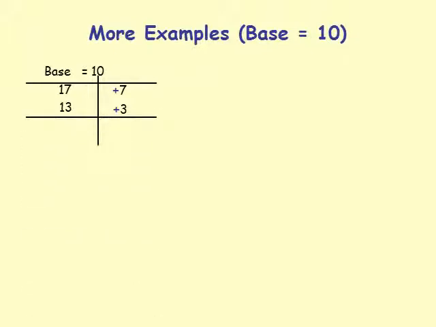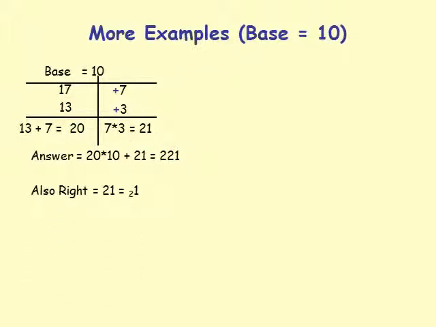Now on the left, we're going to cross apply either 17 plus 3, which is 20, or 13 plus 7, which is also 20. So we use 13 plus 7 here, which is 20. And on the right, we vertically multiply 7 and 3. Plus 7 times plus 3 is 21. Okay, and the answer is left times base plus 21, which is 221. So 17 times 13 is 221.